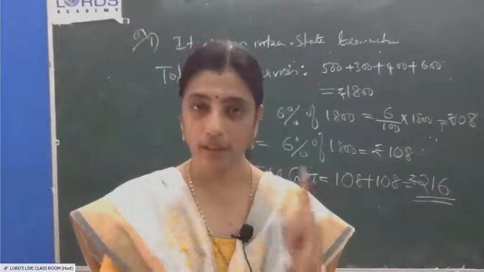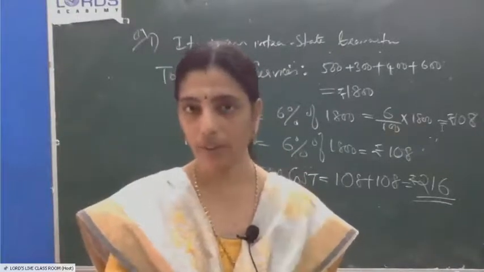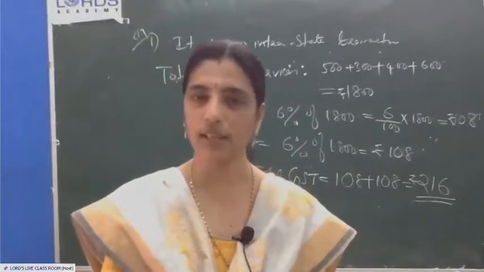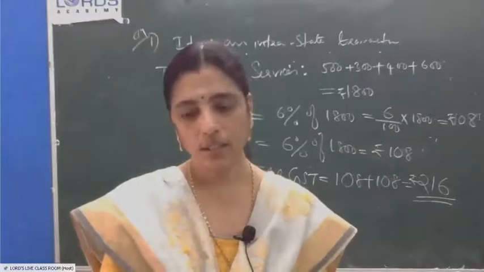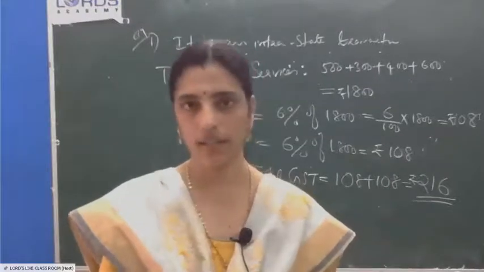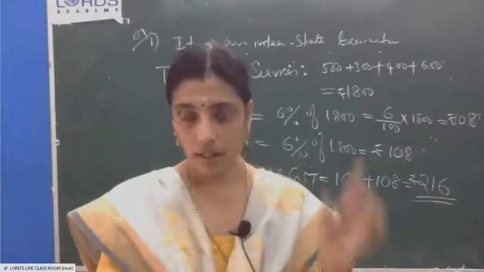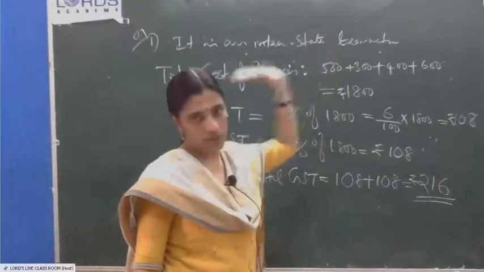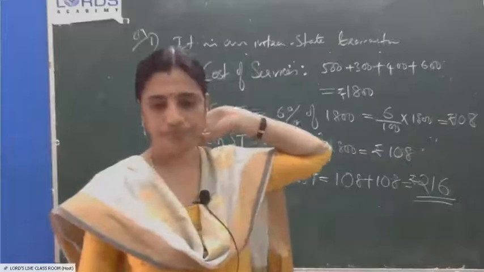No need to tell, because on top we are writing intrastate or interstate. That's enough. So total GST, it is understood that it is CGST, SGST, or it is IGST, like that. Okay. That is what I told, you have to write this line on top. Then you will get the mark, inter or intra.